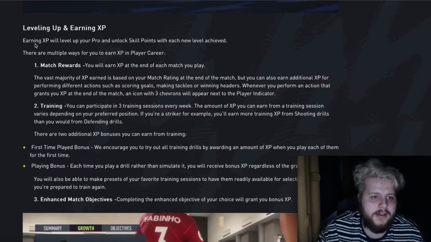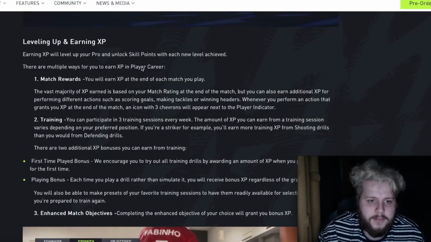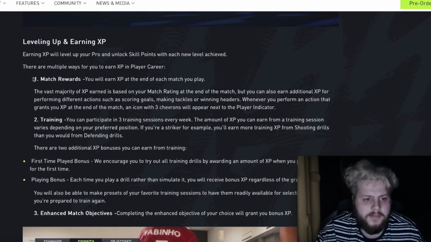Leveling up and earning XP. Earning XP will level up your pro and unlock skill points. Skill points sounds like it's the tree on Pro Clubs.